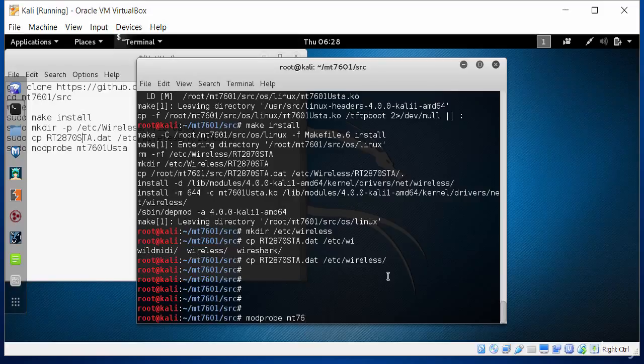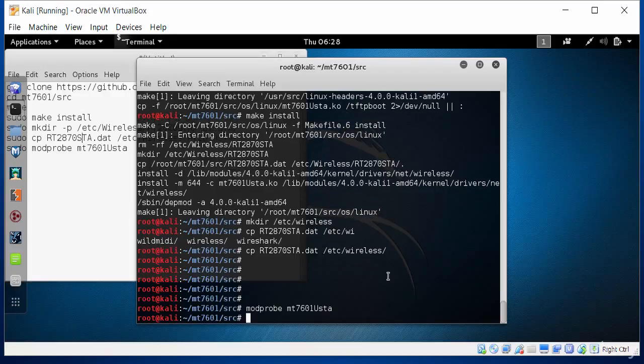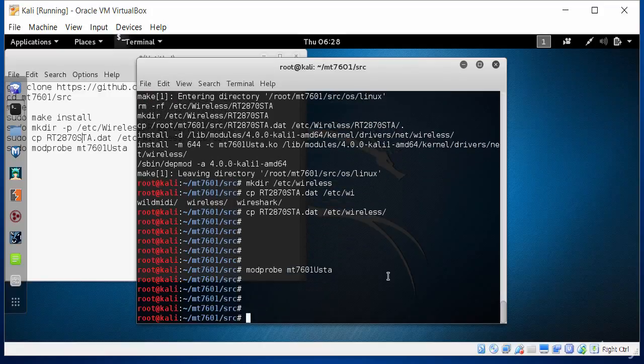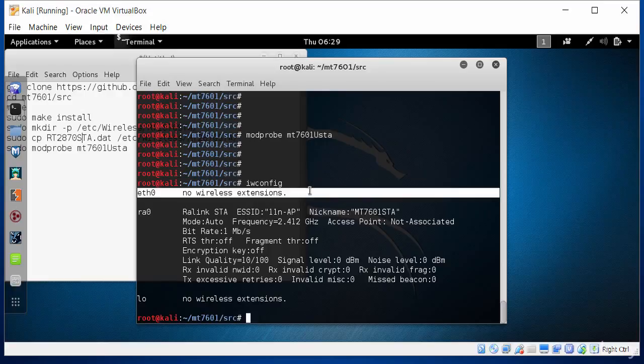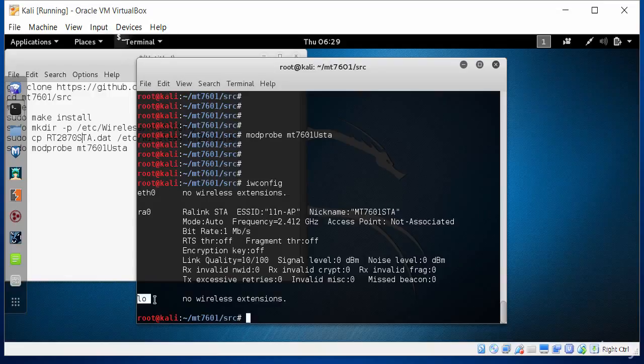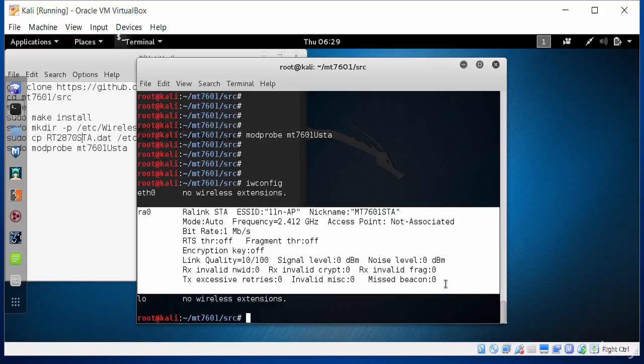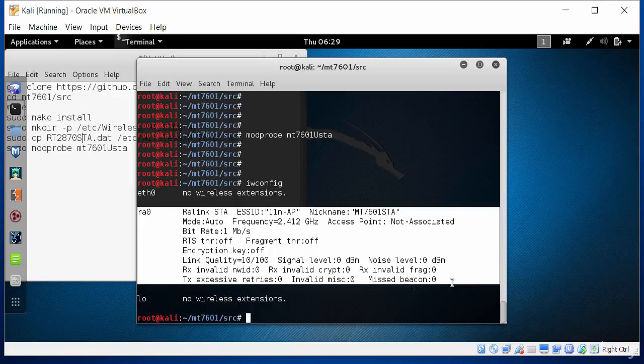So let's make sure the wireless card or wireless driver has been installed correctly on this Kali Linux machine. Let me type that in correctly, and notice there's nothing that's come up. So let's go to iwconfig to make sure. Previously there was nothing listed for wireless. Here we go. We've got ra0, which is between eth0 and the loopback. So I do have the ra link set up correctly. So that is good news.